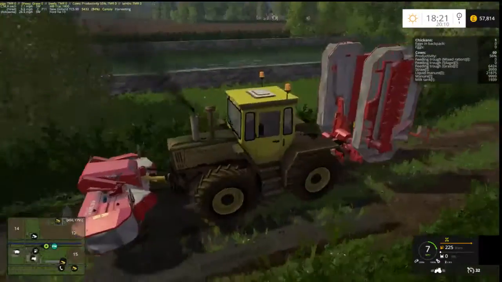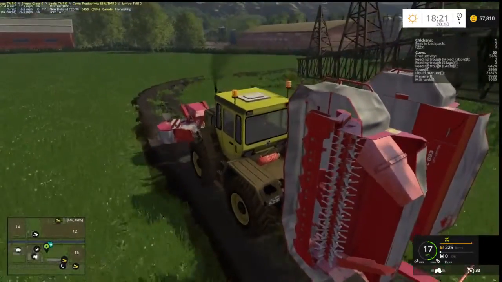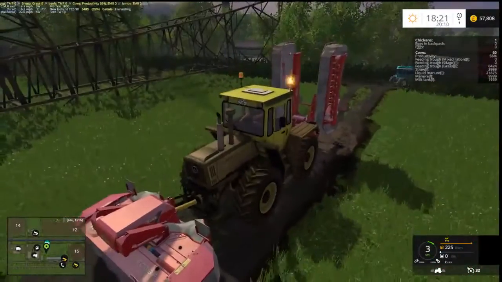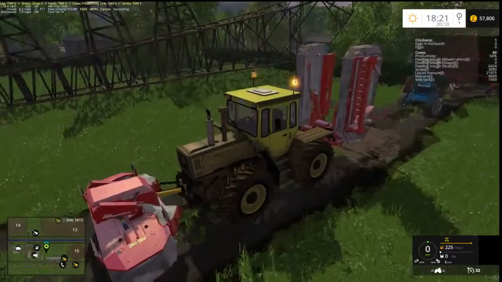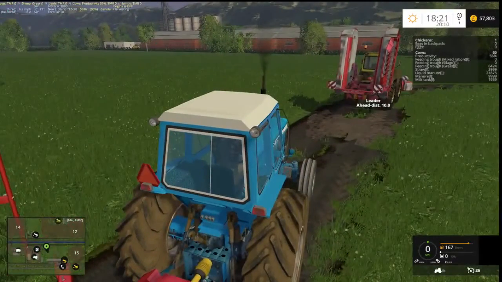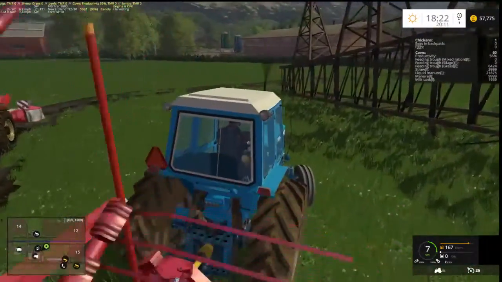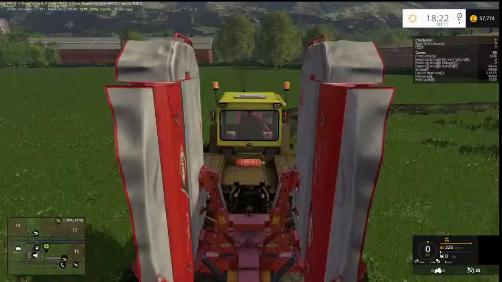Jesus, that Ford's going for it. Pull in, we'll sort of mow around this track. Wee! Oh, he did a drift. Good Ford. Right, you're here. You can nip over here and stay there because we don't need you yet.